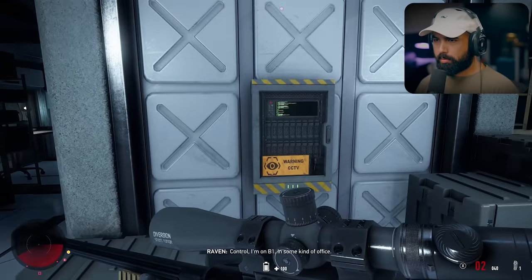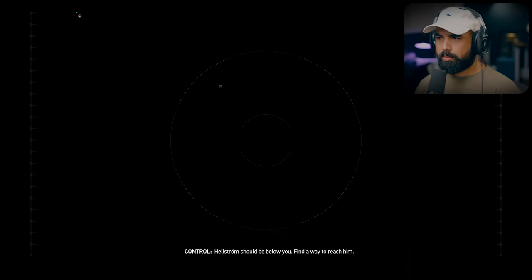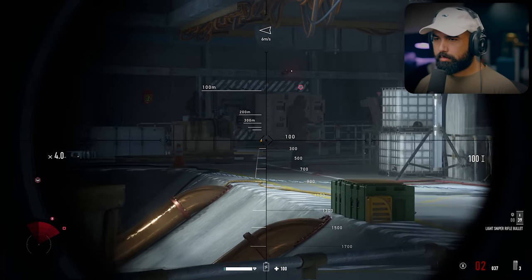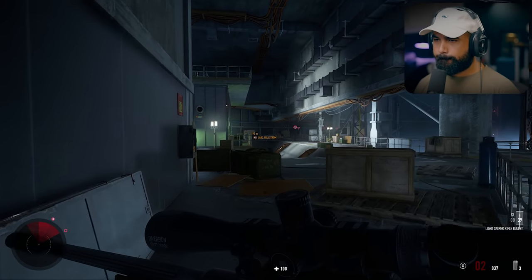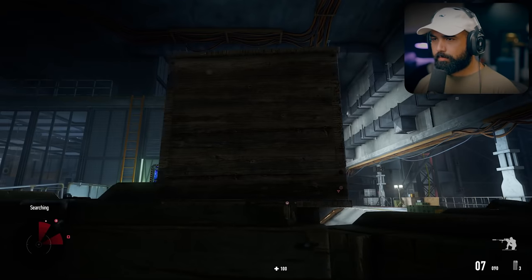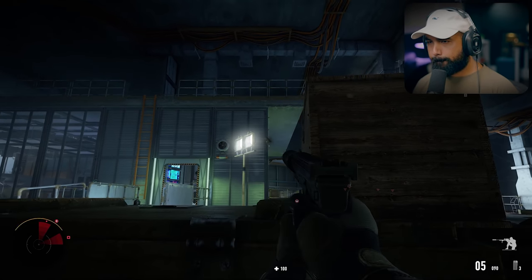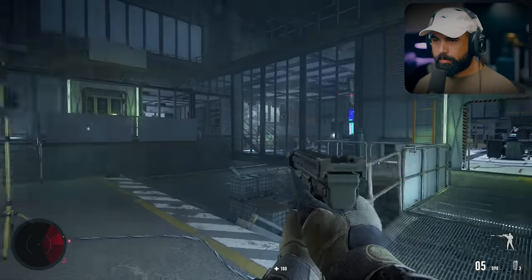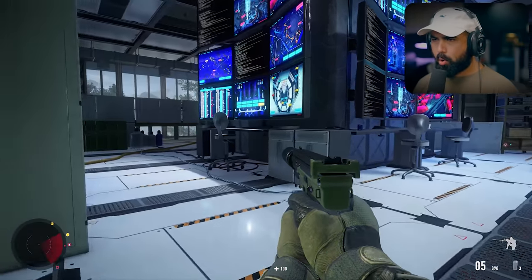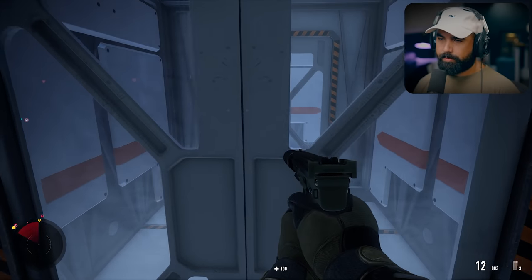Control, I'm on B1. In some kind of office. Hellstrom should be below you. Find a way to reach him. Alright, so we got him right here. Perfect. This is the control room. Correct? Holy smokes. This is fucking massive, dude.